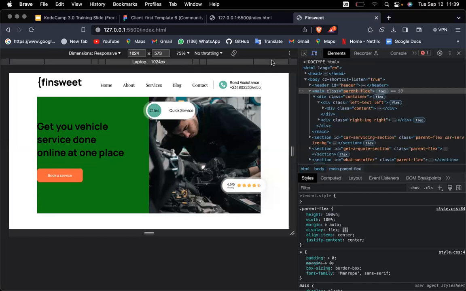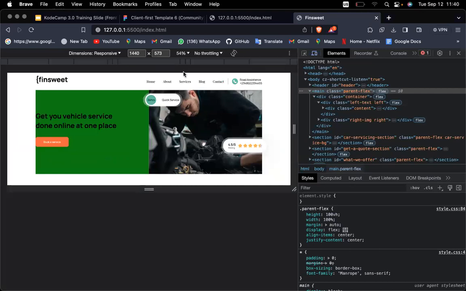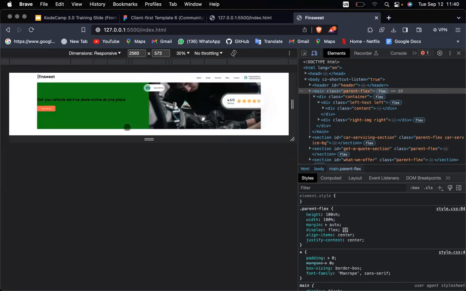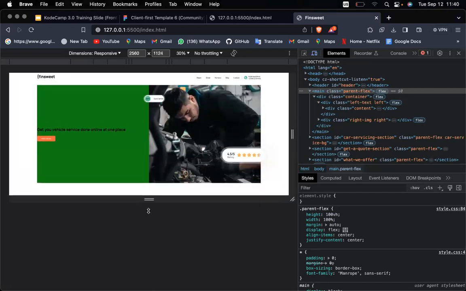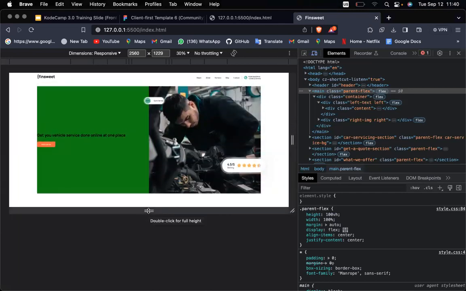All right, but even at that, you can still keep going on. This laptop is 1024 pixels, while the next one is 1440 pixels. Then we move to 4K, which could be a television, TV, or some other very big device. If you click on it, this is how your website is going to look on those kinds of devices, a very large device. That's just the idea here. And then you can keep going till you get to a very large screen.